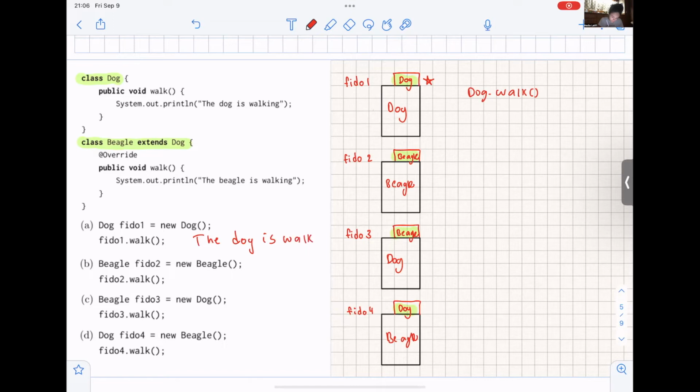We'll use dog.walk. Now, what about Fido2? So Fido2's static type is beagle. So we're going to jot down that beagle.walk method. And runtime is going to come around, and we're going to see that Fido2's dynamic type is a beagle. So we're going to end up going with that beagle.walk method.